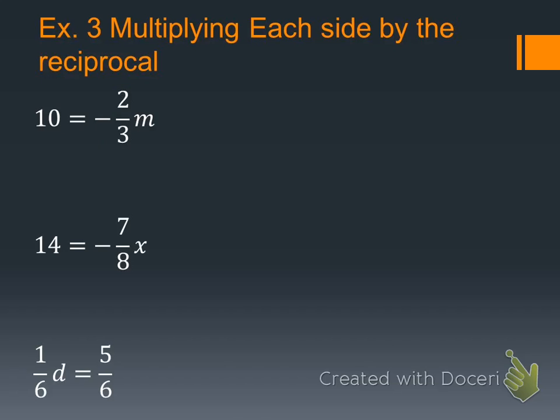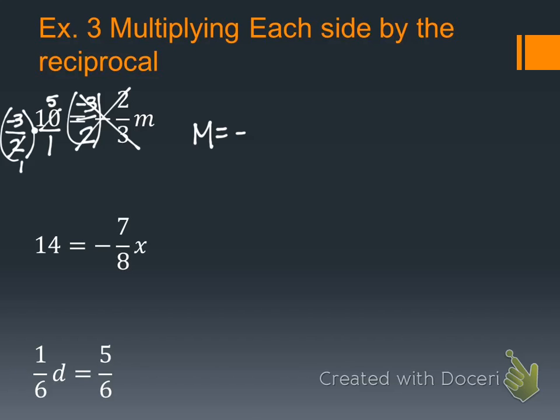So what's the reciprocal of negative 2 over 3? Negative 3 over 2. So I multiply. Look what happens. The 3's cancel out. The 2's cancel out. So it totally goes away on that one side. But remember, whatever you do to one side, I've got to do to the other. So that means I need to multiply by negative 3 over 2. I put 10 over 1 so that it makes it easier for me. And can I simplify this? Yep. So let's change my 2 to a 1, 10 to a 5. And what does m equal? Negative 15. Very good. Don't forget about your signs. Don't forget that I had to multiply by negative 3 over 2.